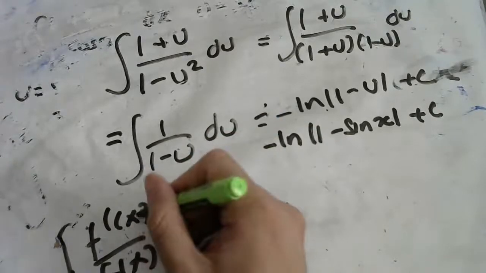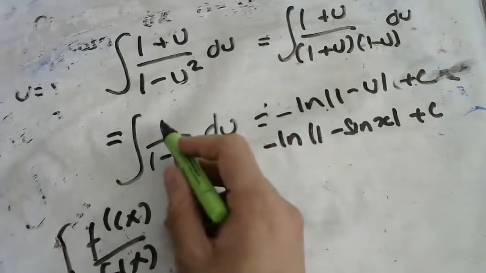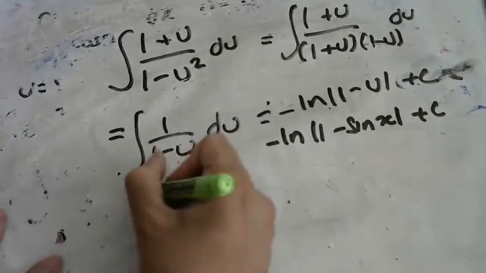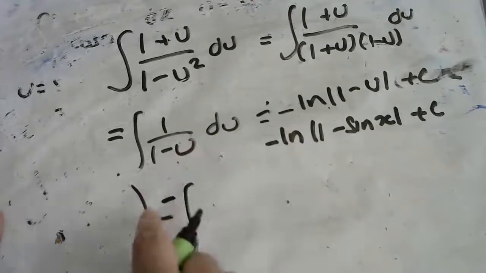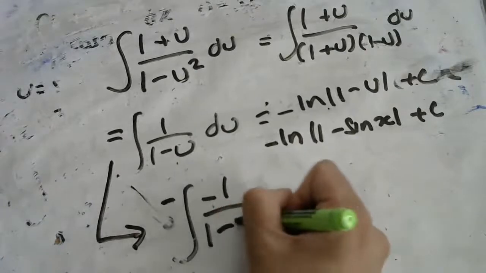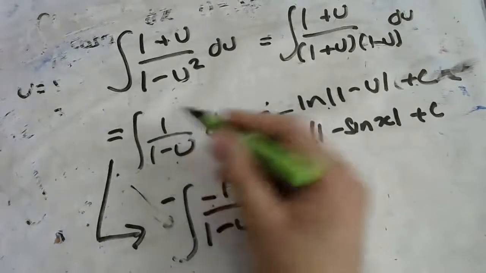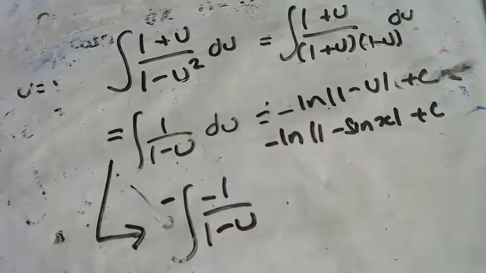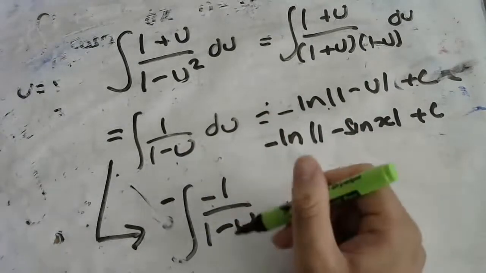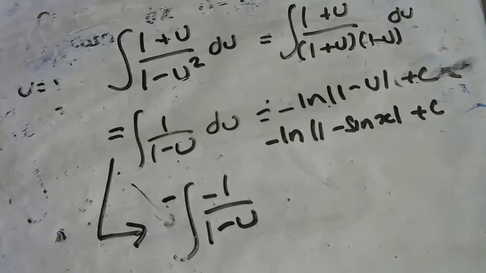Because the rule is that this has to differentiate to make that, right? But that's a minus. The differential of minus u is minus 1, not plus 1. So what I'm basically doing is I'm saying that this thing here is minus 1 over minus 1 over u, because the 2 minuses cancel and it goes back to being plus again. So I turn this into a minus, but if I do that, I have to put a minus on the outside to balance it out and keep these two equal to each other. So the integral of this would now be ln 1 minus u, but I'd still have the minus sign here, so it'd be minus ln 1 minus u. Is that a satisfactory explanation of where the minus sign comes from?